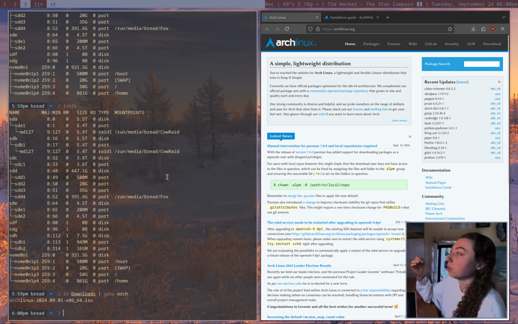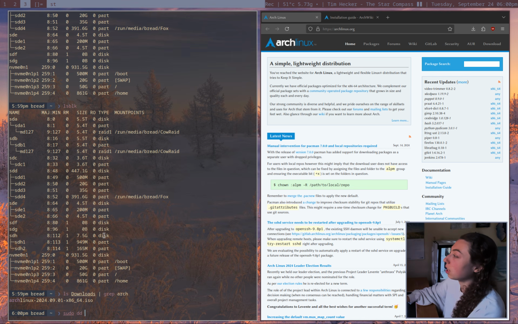So the next thing we're going to do is actually flash this ISO to the drive. We're going to do that with a command called dd. However, we're actually going to do that as if we are the administrator account on this computer. You can see I'm currently on my user account, Bread. I'm going to use the command sudo to perform this next command as if I am the root administrator account. If you don't know, the administrator account on Linux is called root, and that's going to have extended access. It's the same as administrator account on any computer where you're going to have more access, so that way I can actually write to this drive.